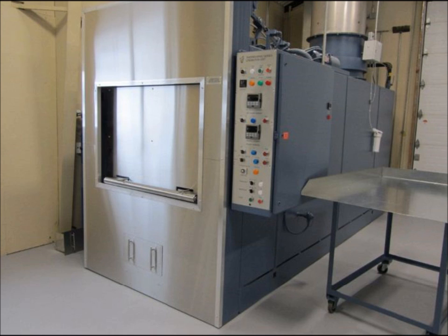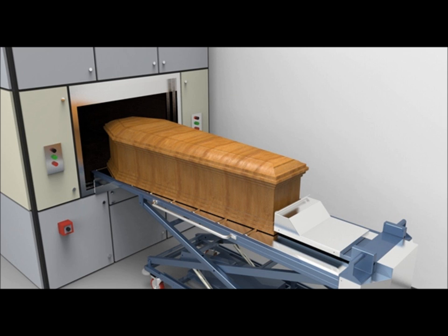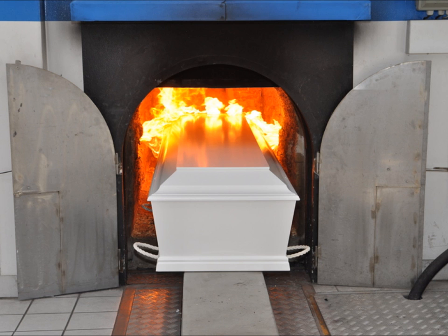Remains are mostly dry calcium phosphates with some minor minerals such as salts of sodium and potassium. Sulfur and most carbon are driven off as oxidized gases during the process, although a relatively small amount of carbon may remain as carbonate. The ash remaining represents very roughly 3.5% of the body's original mass. Because the weight of dry bone fragments is closely connected to skeletal mass, their weight varies greatly from person to person. Because many changes in body composition, such as fat and muscle loss or gain, do not affect the weight of cremated remains, the weight of the remains can be more closely predicted from the person's height and sex, which predicts skeletal weight, than from the person's simple weight.